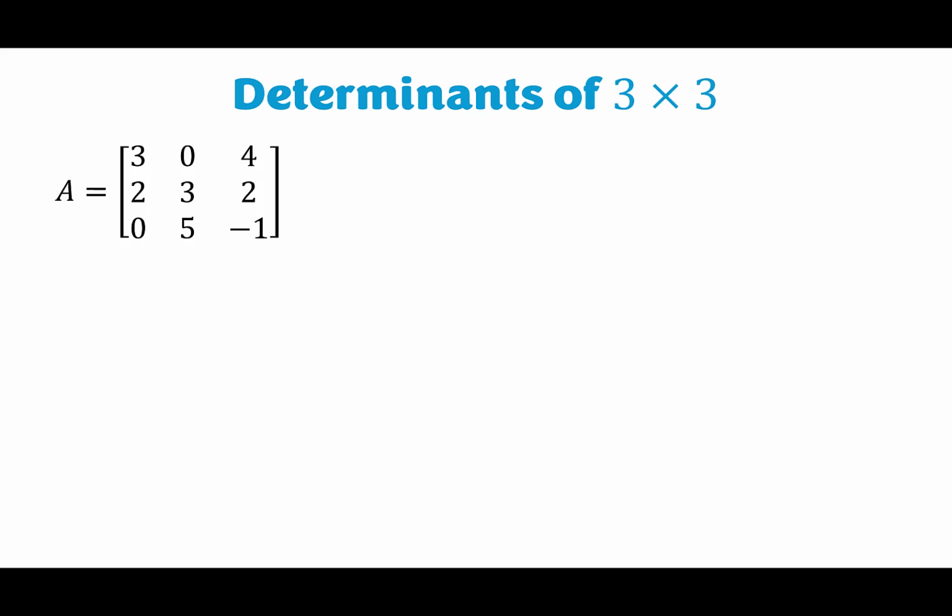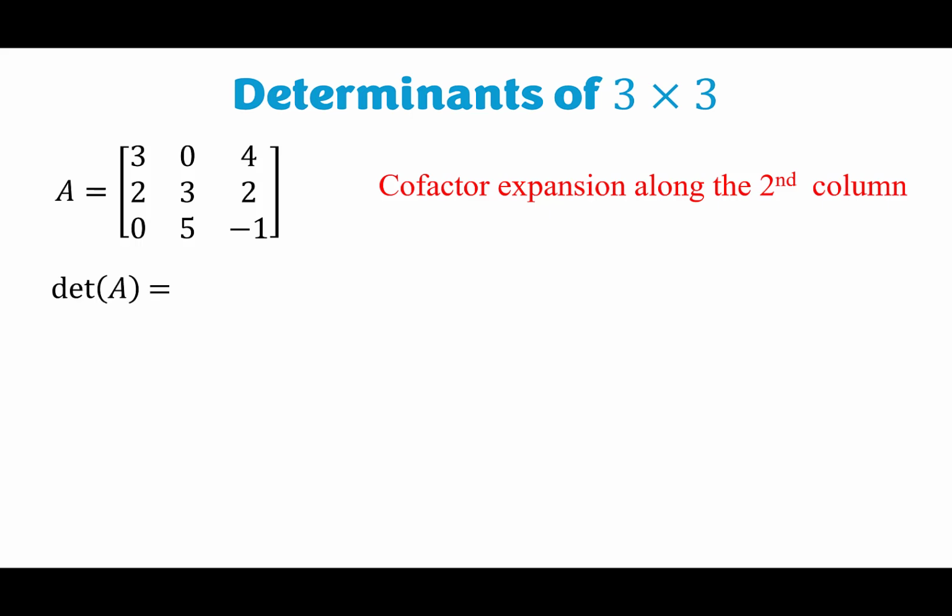All right, let's work with the same matrix, but this time do a cofactor expansion along the second column. All right, so we're going to calculate the determinant of A again. And so this time, since we're going along an even column, we'll have minus, plus, minus. Right? Odd, we have plus, minus, plus. Even, we have minus, plus, minus. And we start with the first element in the second column. So that's the 0. And then we cross off its row and column. And so we do 0 minus the determinant of the remaining numbers.